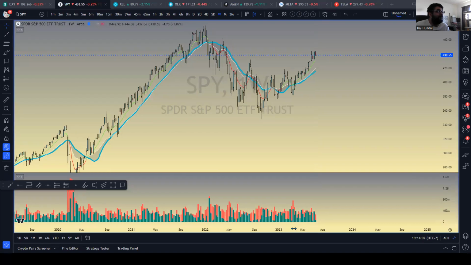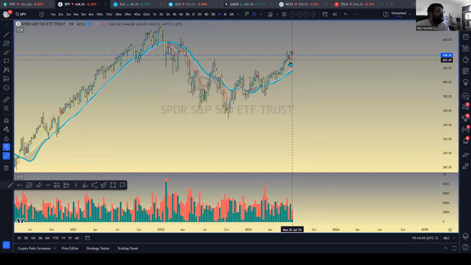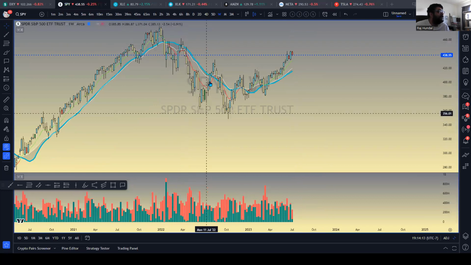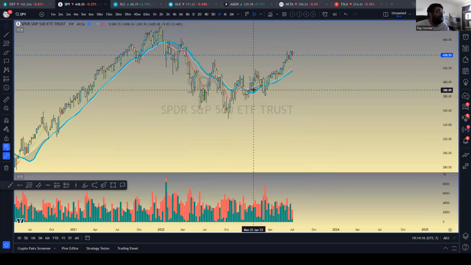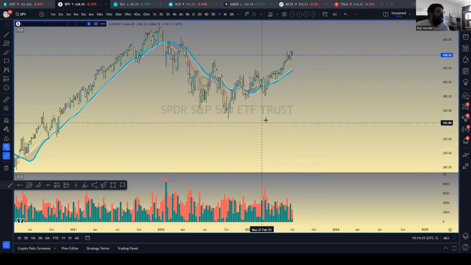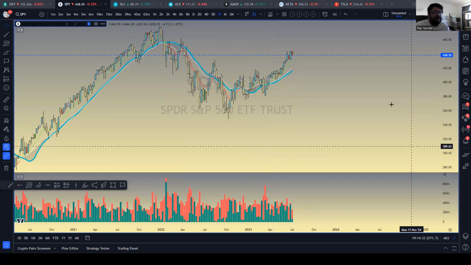So I wouldn't load up short for your long term until something like this happens, until you see a weekly cross. And the weekly cross gets retested over and over. And look at that, you just get paid until the weekly cross happens again. The weekly cross happened at 389 here on SPY. So if you would have got your SPY leaps as soon as your weekly cross happened, like this happened in January, you're paid, man.